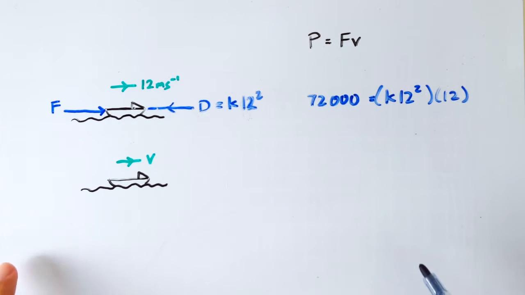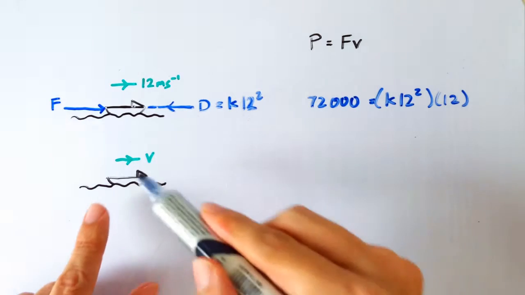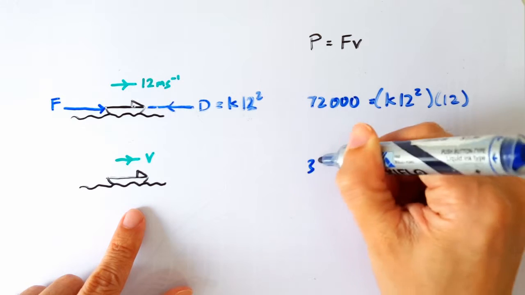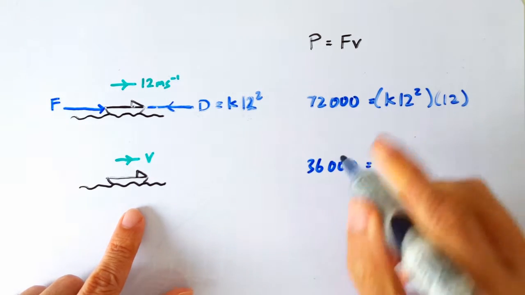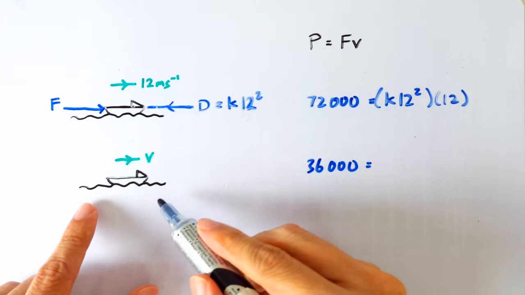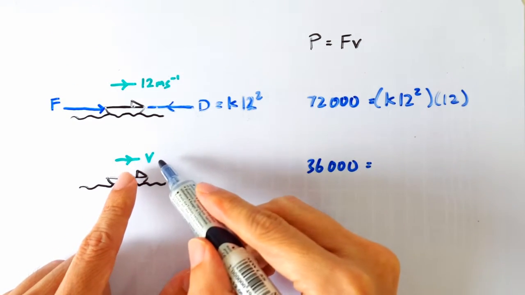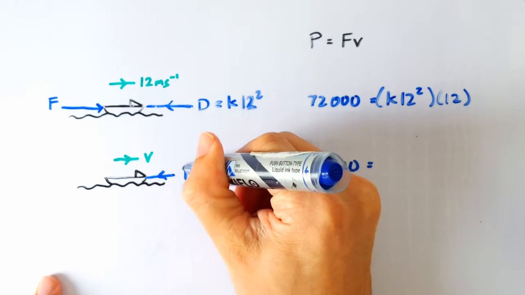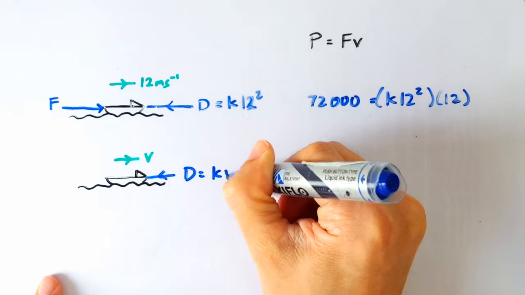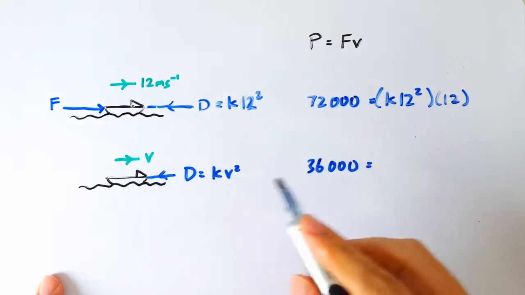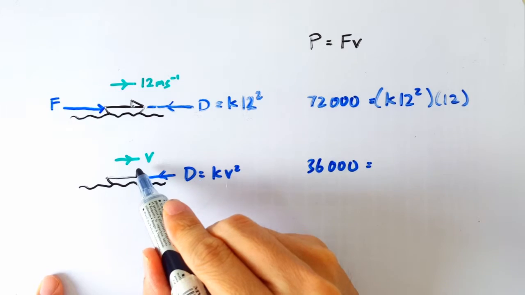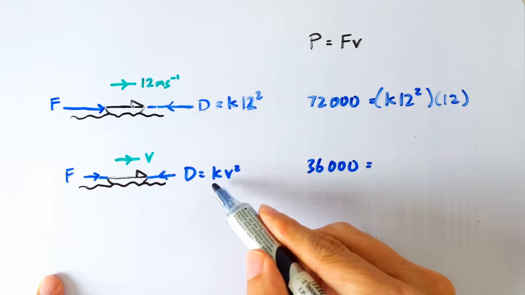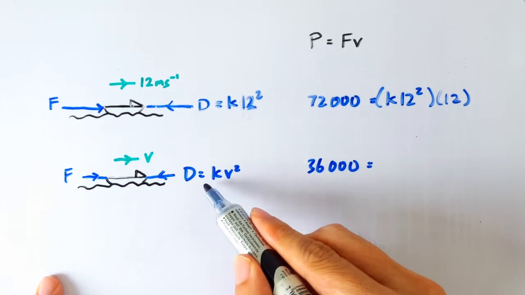Alright, so now we go to the second situation when the boat was operating with only one engine. So only one engine, so the power drops to 36,000 watts. With one less engine, obviously it's not going to achieve the same speed as before, so the drag force will be smaller, and we will write the drag force as kv squared. So the v is the new maximum speed. The maximum speed is again achieved when the driving force just overcomes the drag force.